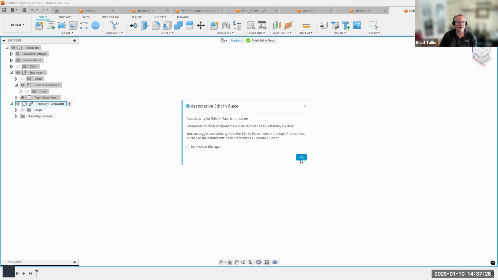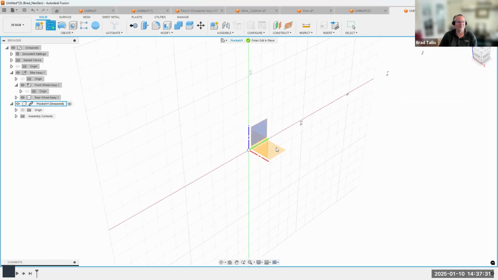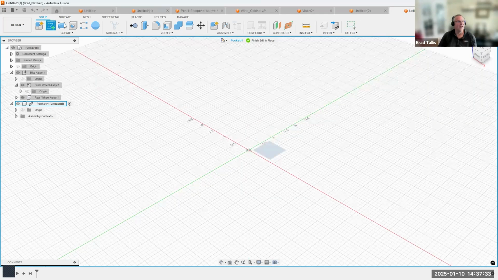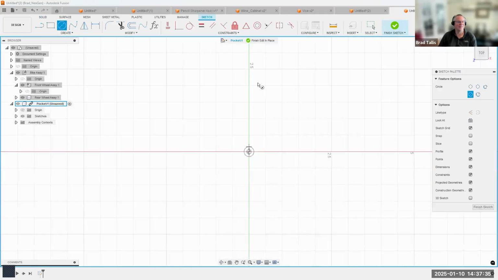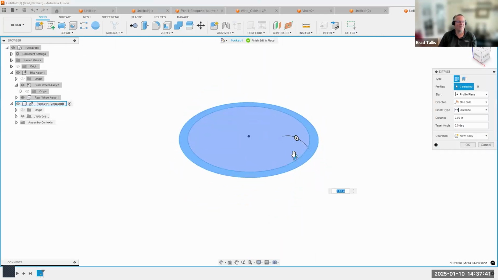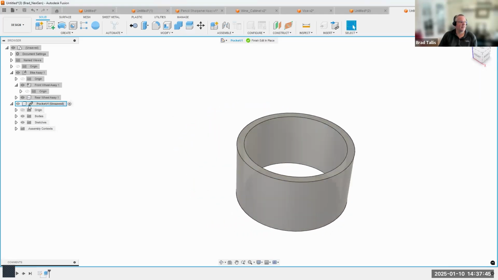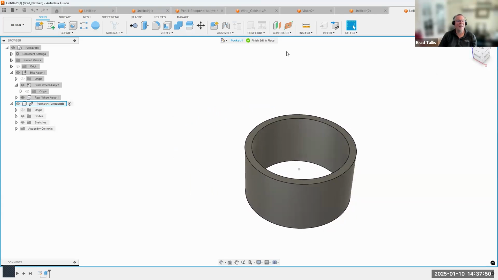And now I'm just going to go ahead and create a quick pocket just for fun. I'll just make it a circle just to speed things up, and you'll see what will happen here. I'm going to go ahead and extrude this. Very boring pocket. And you'll notice this little link icon that it's creating.